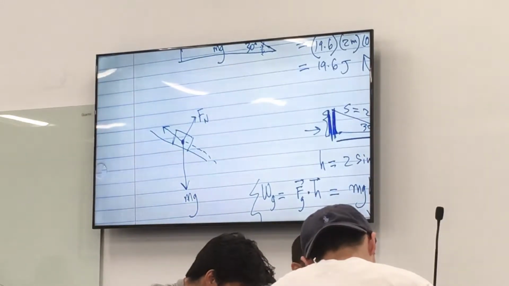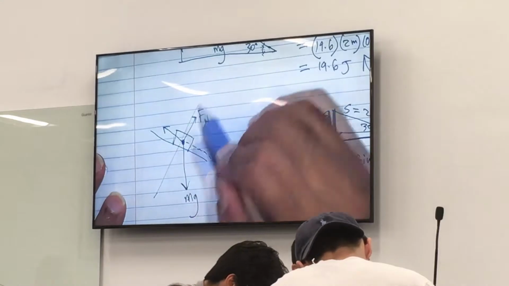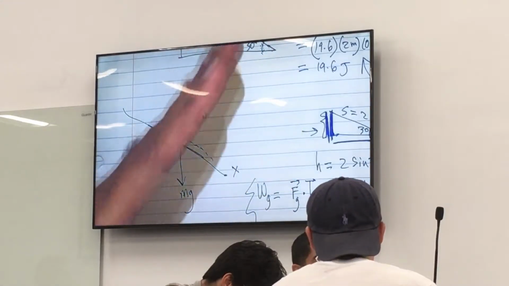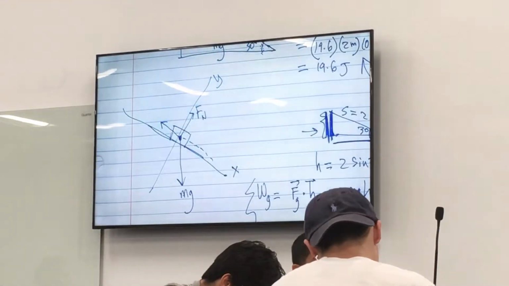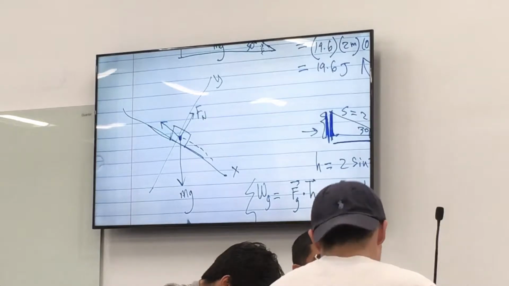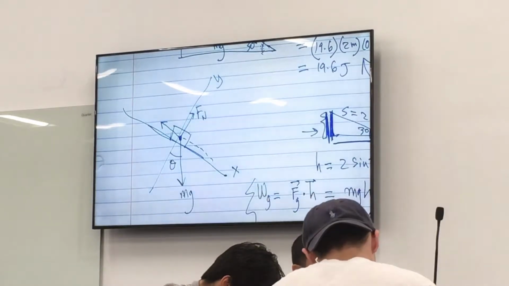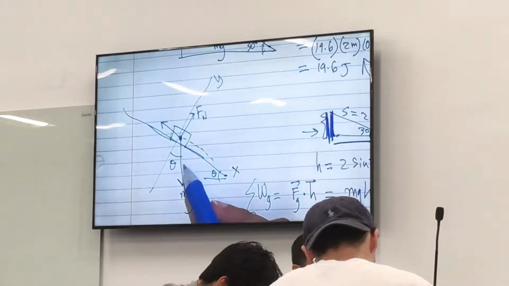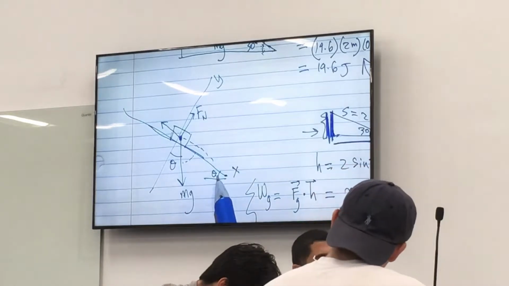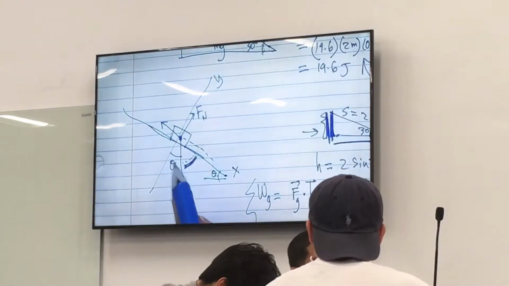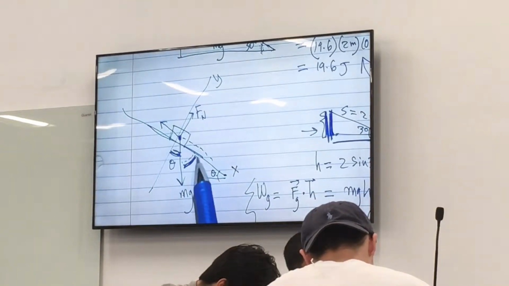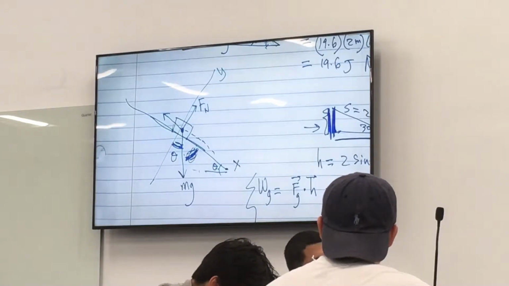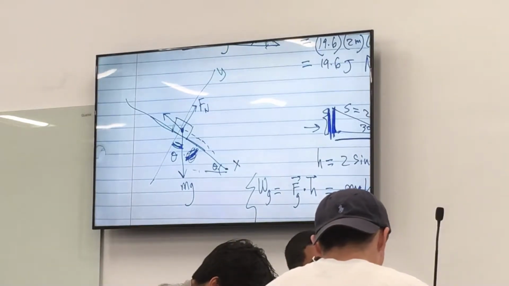So for the free body diagram, you can consider this to be the y-axis and this to be the x-axis. Okay, so that's the y-axis right there, like this, and the x-axis. And the angle right here is going to be theta. Okay, whatever angle theta you had here. Remember, if this is theta, this is 90 minus theta, right? If this is 30, that would be 60. If that is 60, this should be 30, because they're also perpendicular to each other. So I only focus on this theta. So you don't need to write 60 degrees anymore. You can just write 30 degrees.